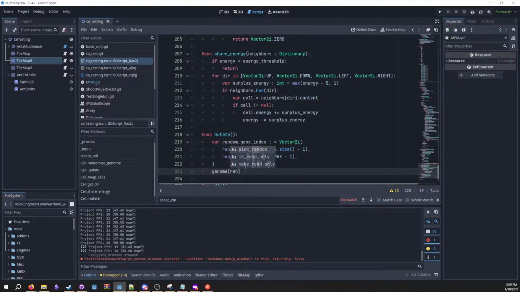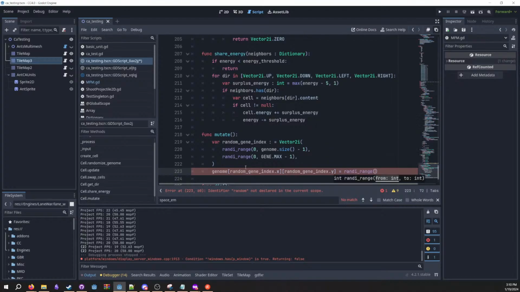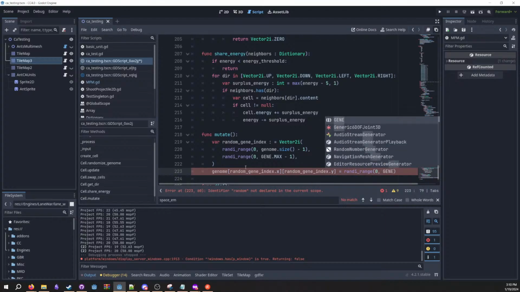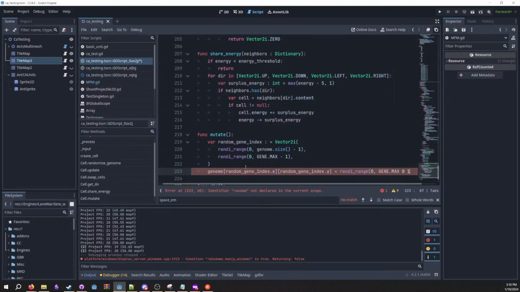Genome. Nope. Random gene index dot x. You could autocomplete this for me at any time. And it equals blah. Randi range, gene dot max -1.